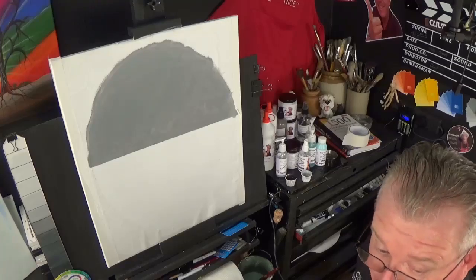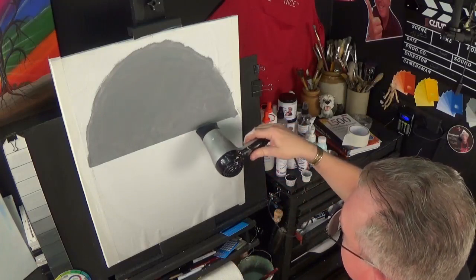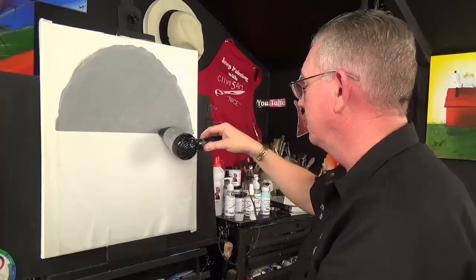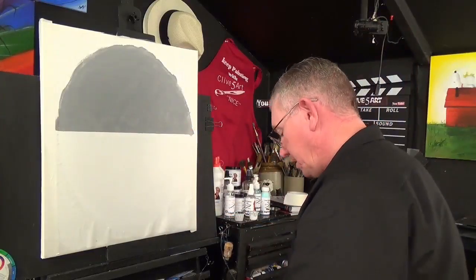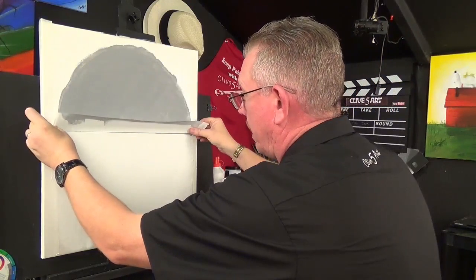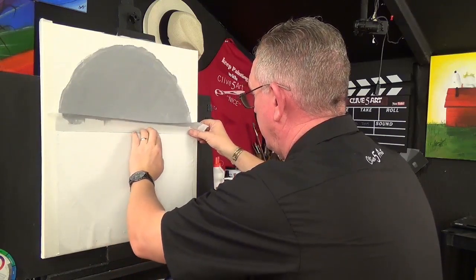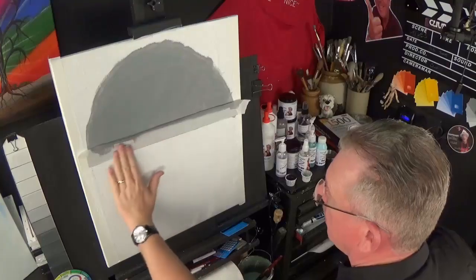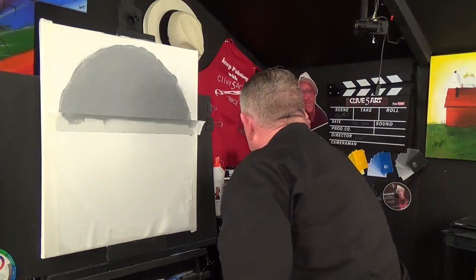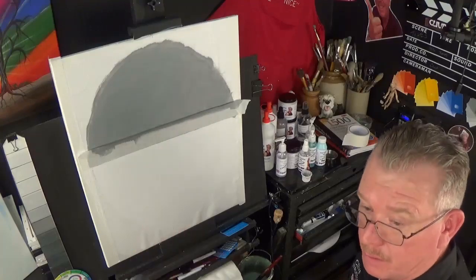We don't know until we remove it. So I'm just going to continue to dry that edge off. Using the same bit of masking tape or a new piece — it matters not. You want to put that on that line, making sure that's nice and straight. Now what we're going to do — I've got another brush here. I don't want to wash another brush. Black gesso.